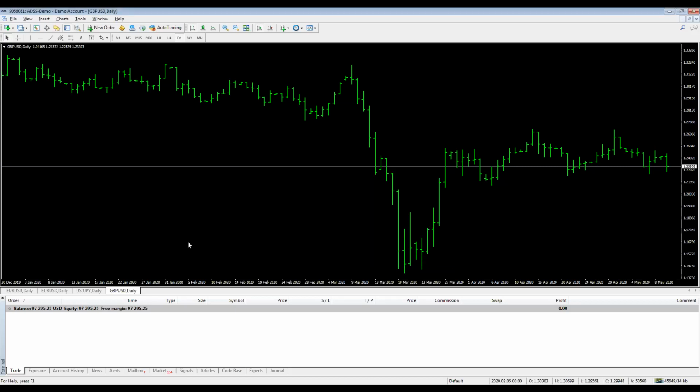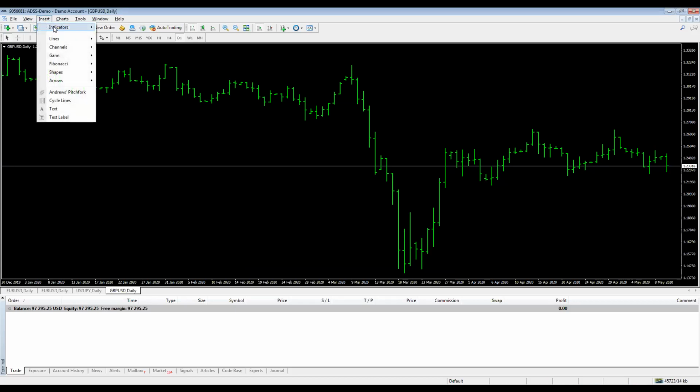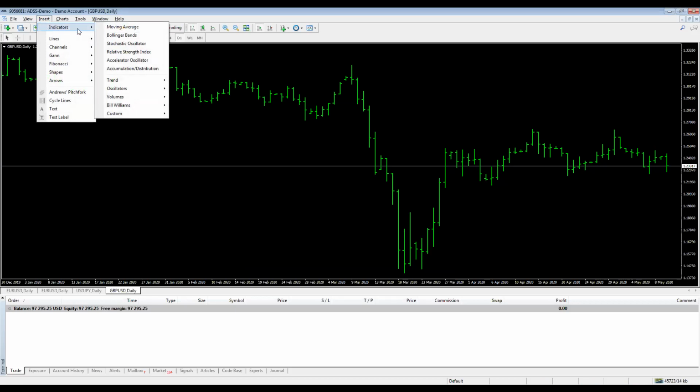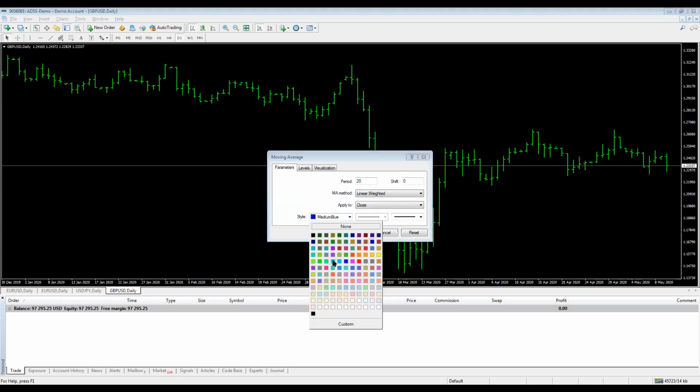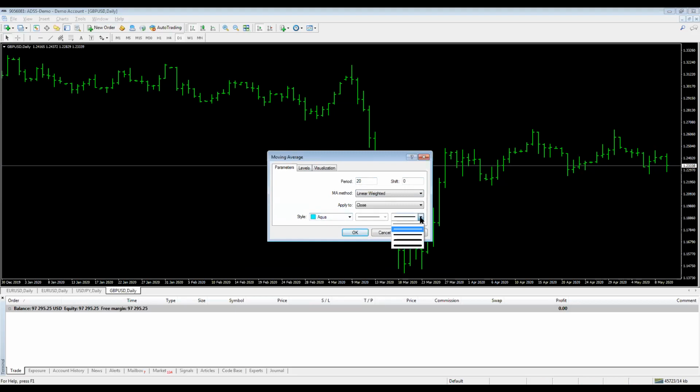Okay, onto the insert menu. This is where we're going to take a look at some of the indicators and oscillators that we have. So up top we have the insert indicators. Let's say you want to see a moving average of sterling dollar. So insert moving average. Choose the time period of the moving average, what kind of moving average you want, what color you want it to be, how wide you want it to be, what you want it to look like, and whether it is based on the close, the high, the low, typical price, etc., and hit OK.